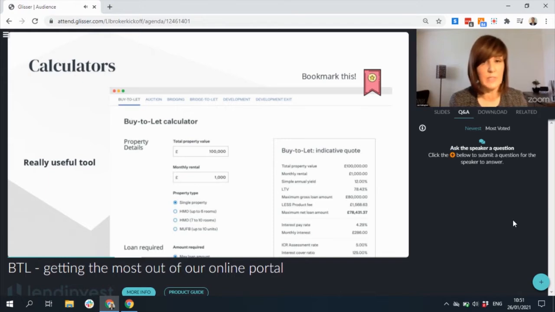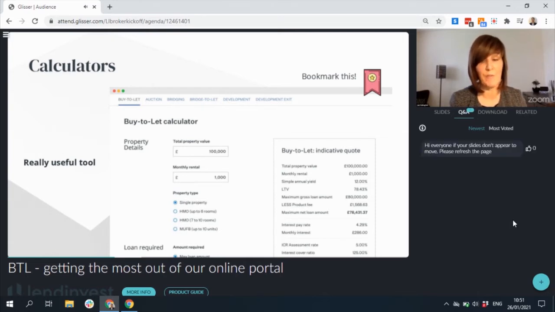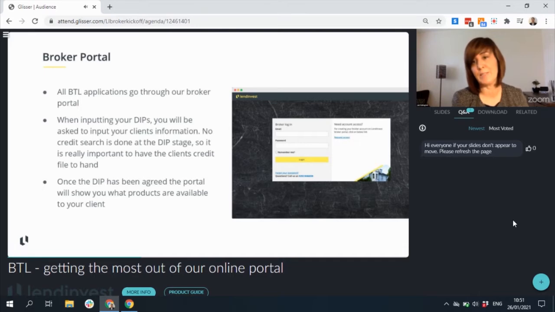So you can either put in a limited company, or you can put it as an individual and then type in either the basic rate taxpayer or higher rate taxpayer, and it will work out which products fit. And it will also show you the pay rate products as well. So it's really key to bookmark that, because obviously you can download these calculators as a PDF and then send them to your clients non-branded. So that's a really useful tool. That was the first thing that I probably would want to show you in relation to what you can utilize with LendInvest. Next slide, please.